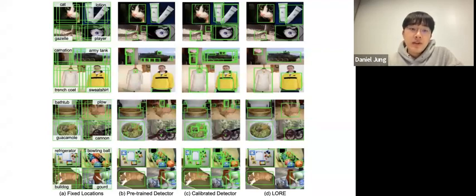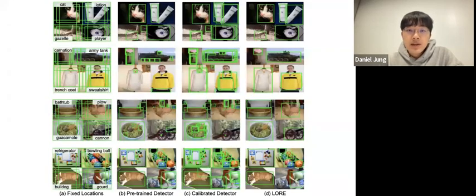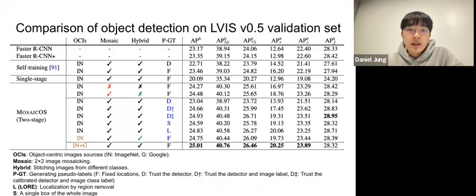So we saw fixed location, pre-trained detector, and collaborated detector in our previous slides. Just like here, fixed location, trusted detector, and collaborated detector. And this is all giving the test results of such detectors. And the one here gives the best result, as you can see in these images, these box annotations.